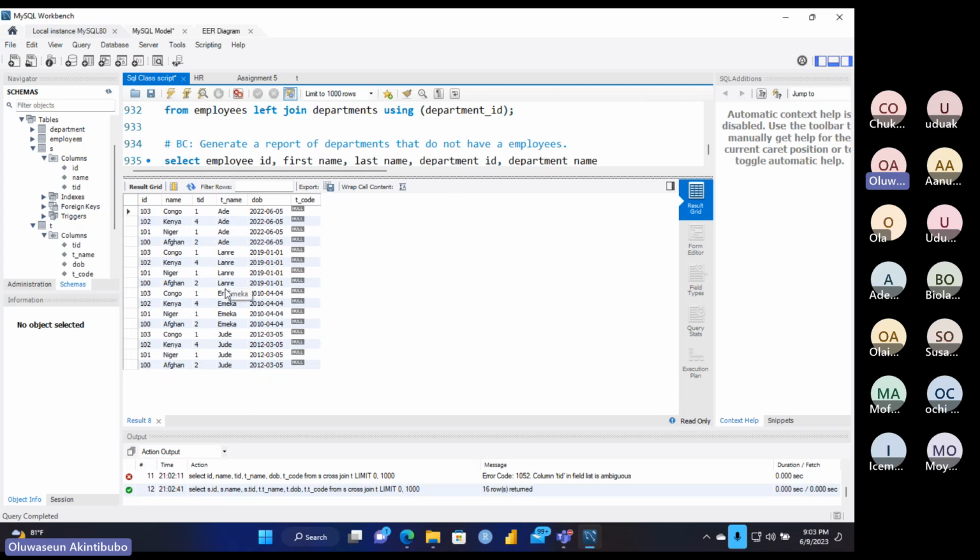You would see that a cross join, the Cartesian product, is an error. Really and truly, I don't know why they created it, because it really does not make sense.